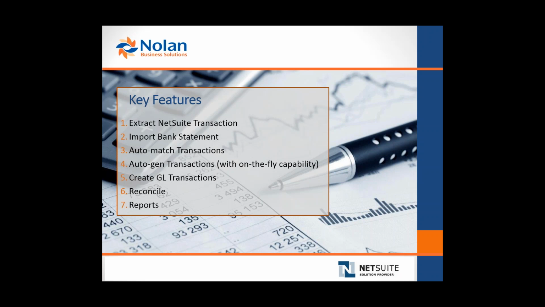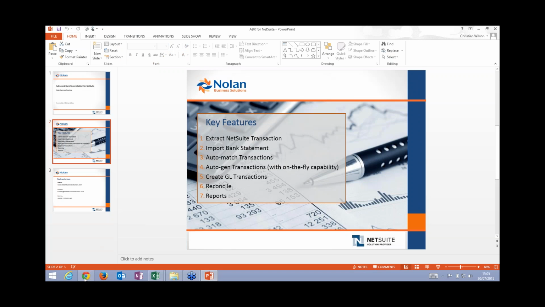Also, I can create a GL transaction. So, for example, I see something on my bank statement and I think, oh, there's no transaction in NetSuite for that, but it's a genuine transaction, and I can, from the bank reconciliation screen, create a journal entry that will reflect the change in balance within NetSuite. And finally, I can click to reconcile and go through all my accounts, mark them reconciled, and produce a report right at the end which allows me to see the reconciliation that has taken place. Go back to NetSuite.